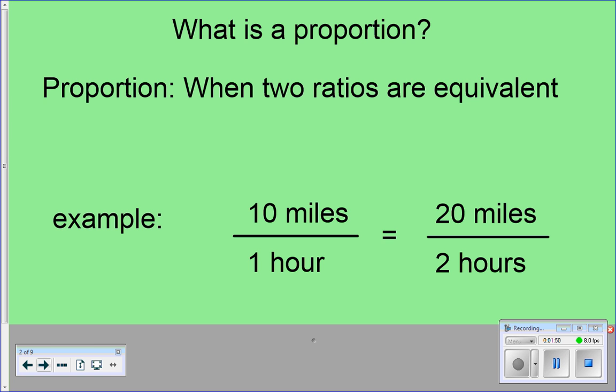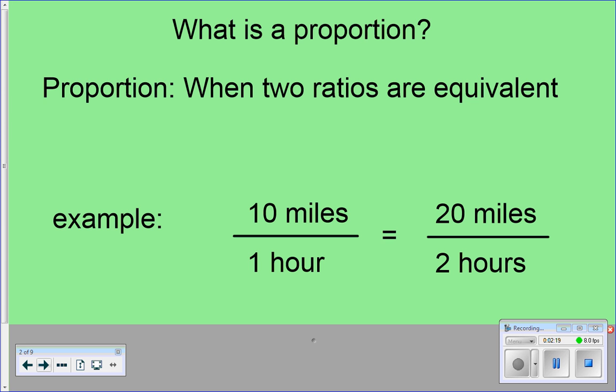So by looking at these examples, a lot of you would say, oh, it's a fraction. Let me explain the difference between a fraction and a ratio to you. Before, when we've talked about fractions, a lot of you said a fraction is part of a whole, right? A ratio is comparing two different things. So let's go back to the day we talked about rates. Remember we talked about games, points per game. A ratio is comparing two different things, and this would be a ratio because you're comparing what? Miles and hours. It's not a true fraction.